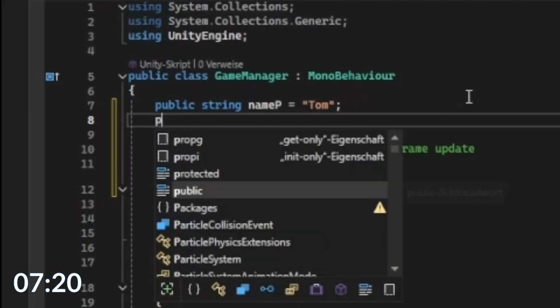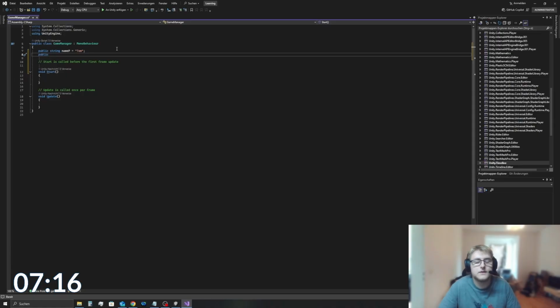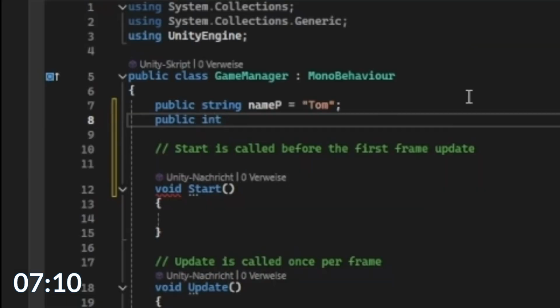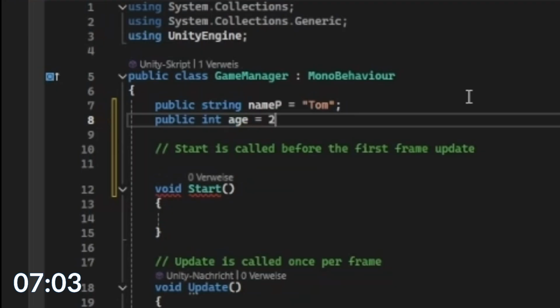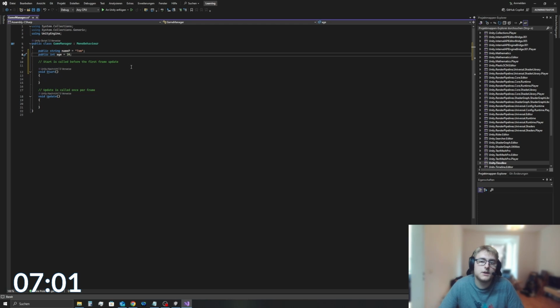Let's try this once again with the age, for example. So again, we will just type in public, and I would also recommend you to actually use the program. So if you already see public on the screen, just press enter and the rest will automatically be filled up. But then we also need an int, and then let's call this variable age because we want to describe the age of the person, and then set it equal to maybe something like 20. Those are our 2 variables with 2 different data types and also 2 different names. This is also really important, that you always have an individual name for your variable. And obviously this is something that we have for now just in the code.